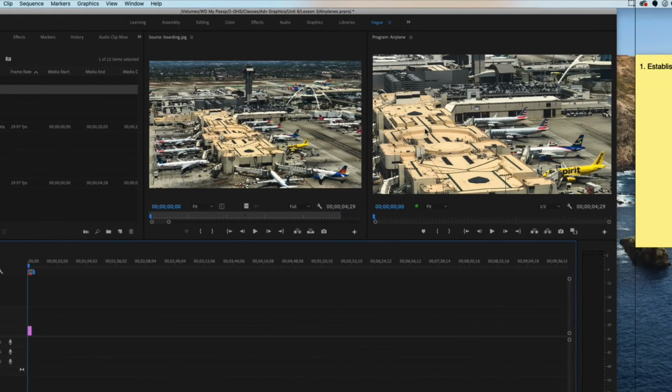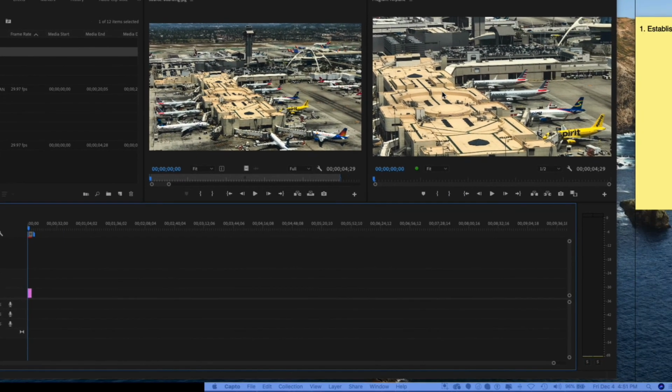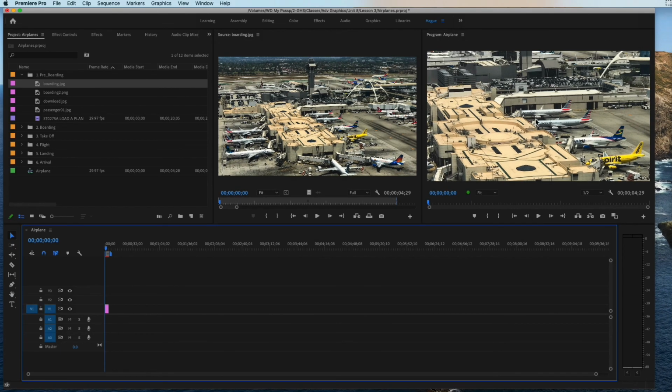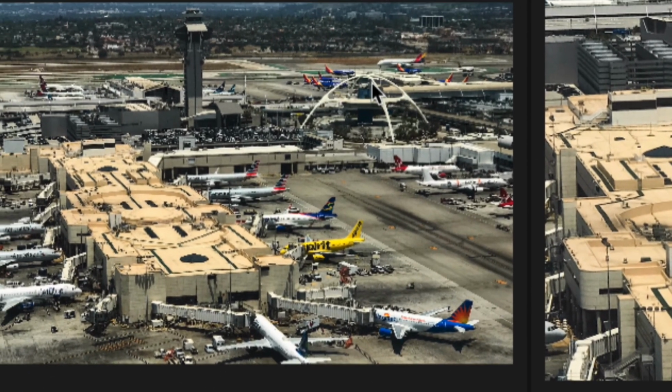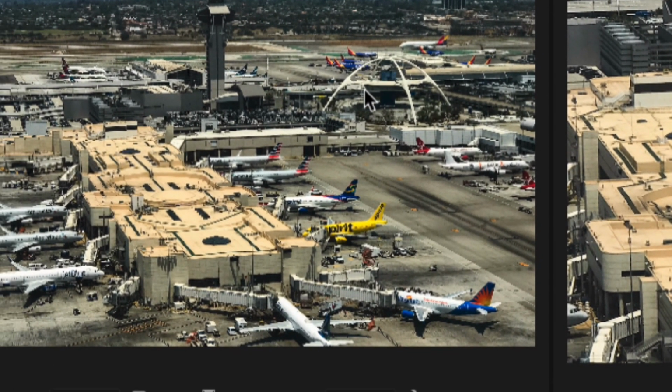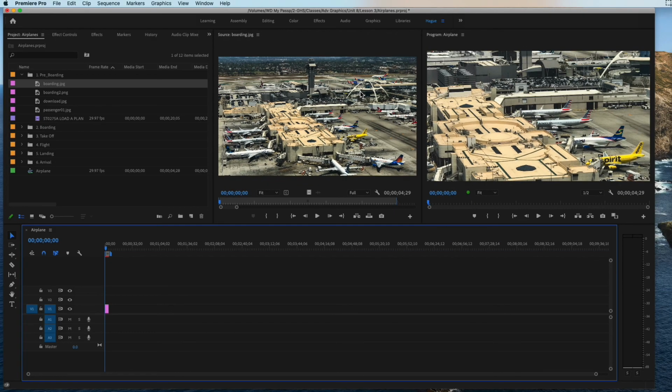As you can see, this is the program window. That's where it appears, and you notice right there that it's really big. Notice that this is the size we want, but this is the size we're given. You can see Sprint, and I imagine that's American Airlines. If it's this close, there's no way to tell where you're at. So we want to show people that we're at LAX. For those of you who are familiar with LAX, you'll recognize this scene, the round restaurant, which is a very famous landmark inside that airport.